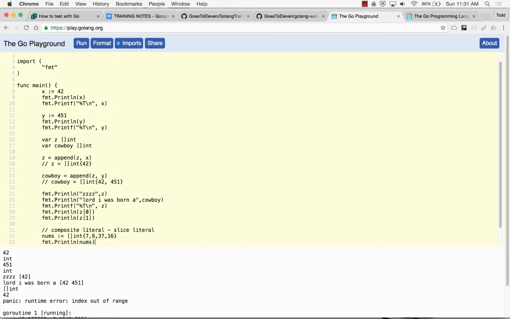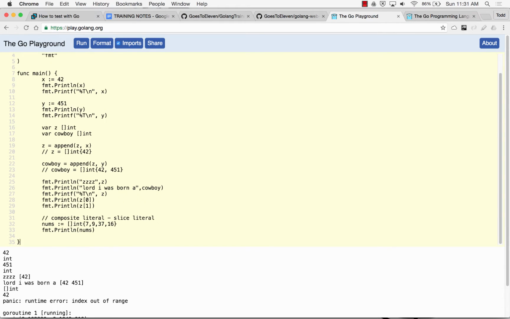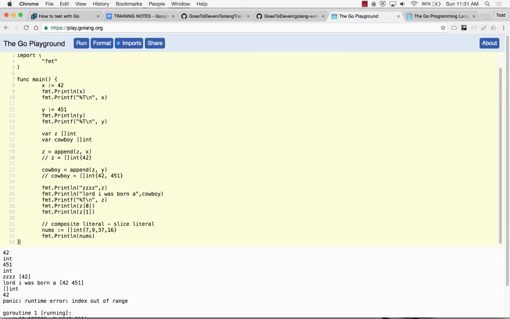So, can I ask a question? Yeah. You declared the variable z as being a slice of int. The z equals that z, that's the same z? Yeah. Okay. So the slice of ints can be a member of another bigger slice of ints?